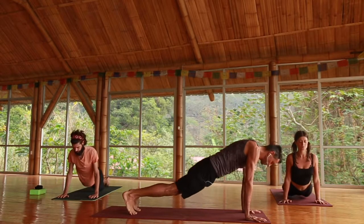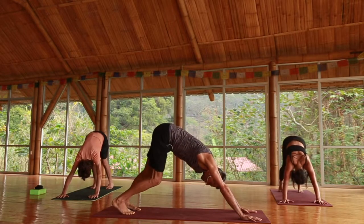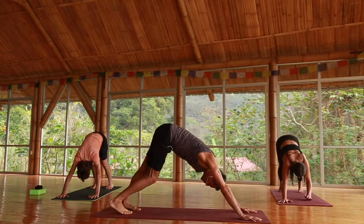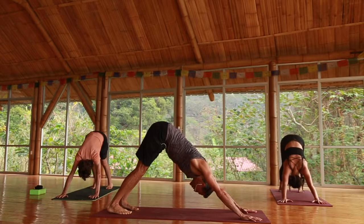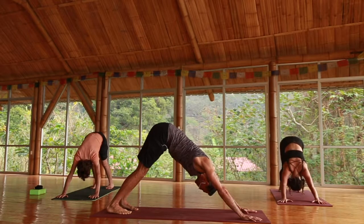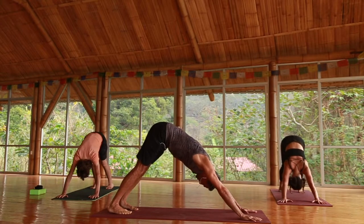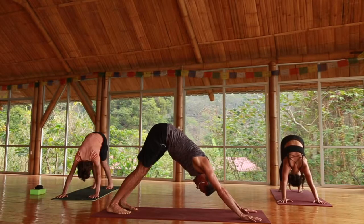Into downward dog. Take note if you've activated, awakened your Ujjayi breath. Letting the breath flow through the nose, passing the slightly restricted back of your throat, creating a soft sound, both for control of breath and for awareness.